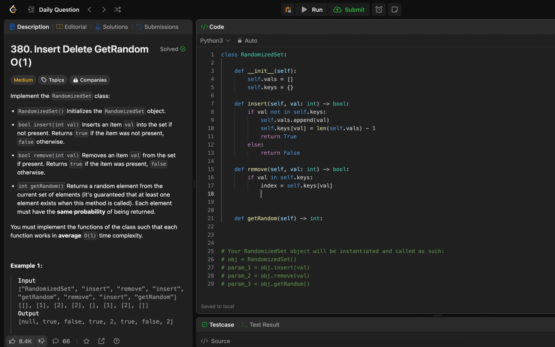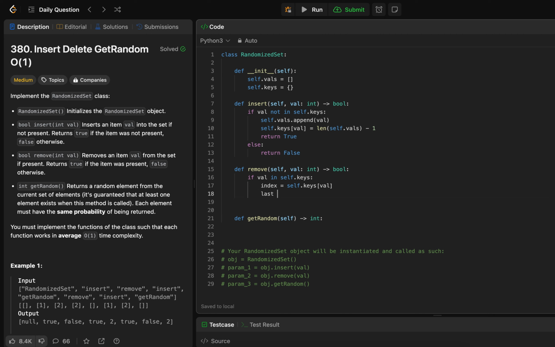But we can exchange the value in the middle of the list with the last item, and then remove the last item, which can be done with constant time complexity. So let's do it.